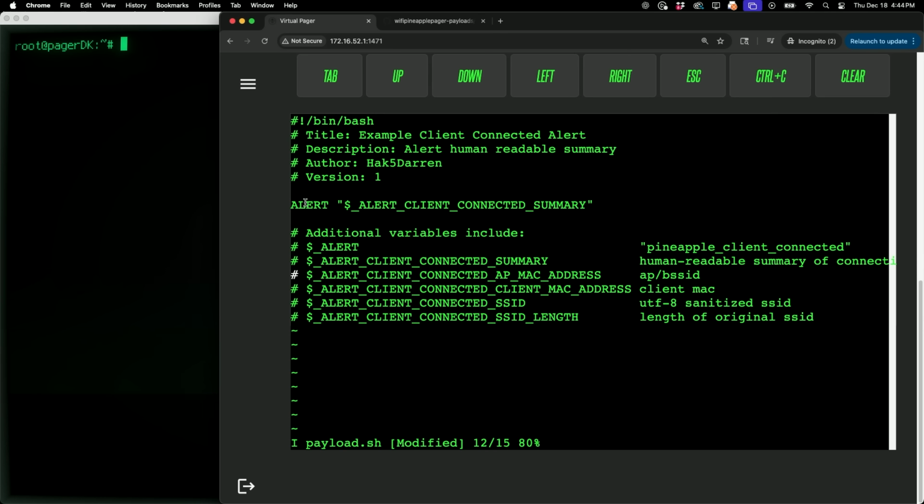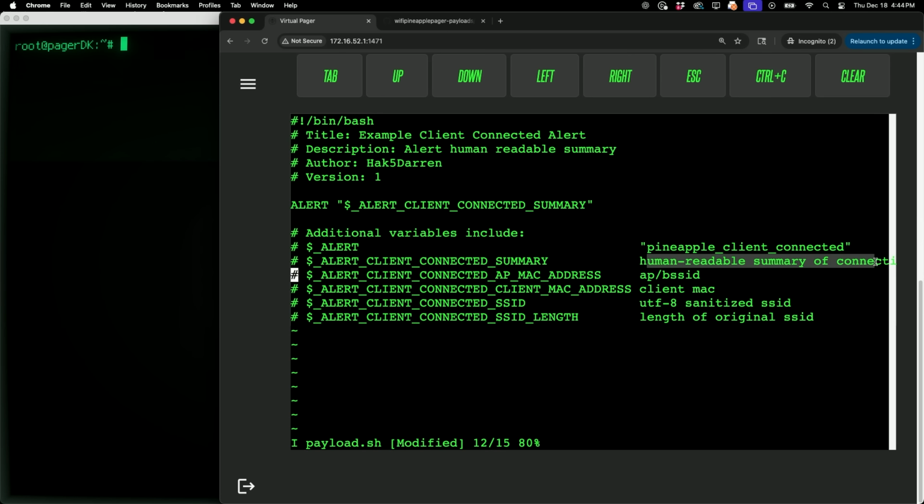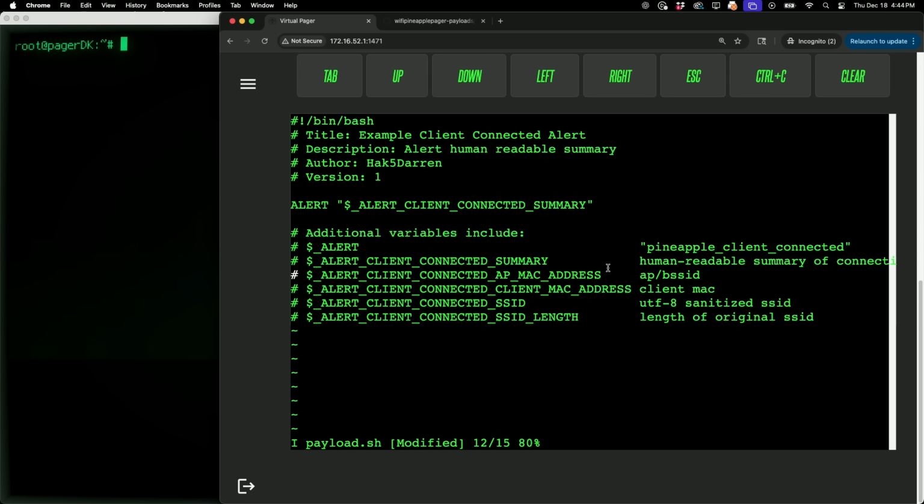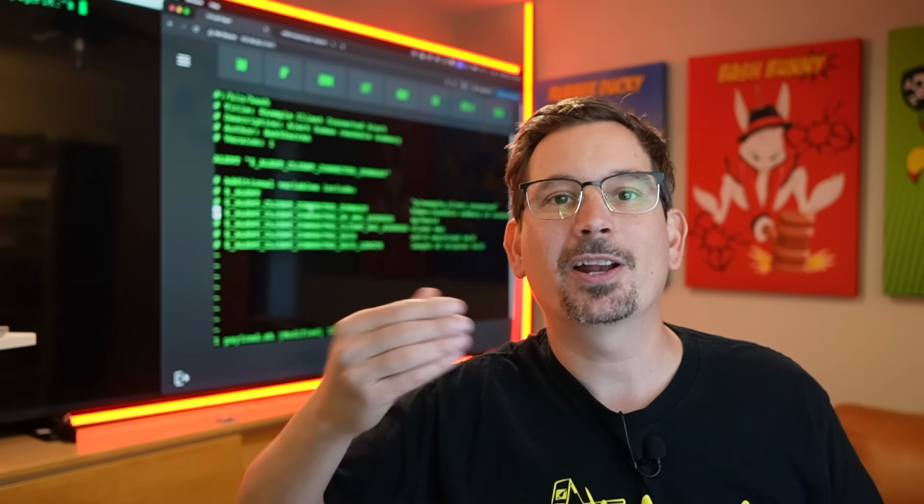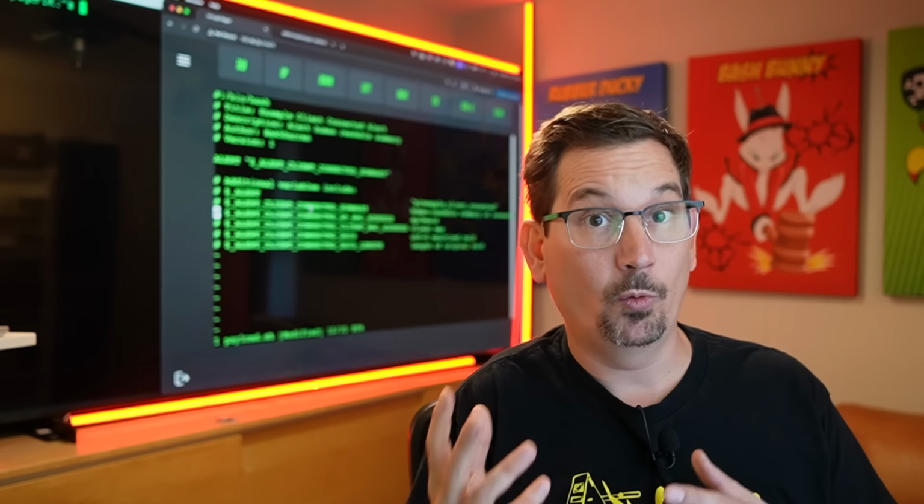So what this is going to do is it's going to open an alert when a new client connects, and it's going to show the alert client connected summary. And what is that? Well, that is the human readable summary of the connection. Similarly, we can get, say, the client's MAC address and things of that nature. So that can be really useful if then we want to do some more interactive things with that client.